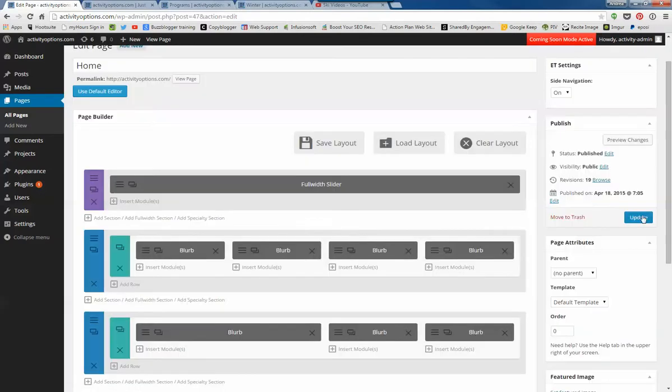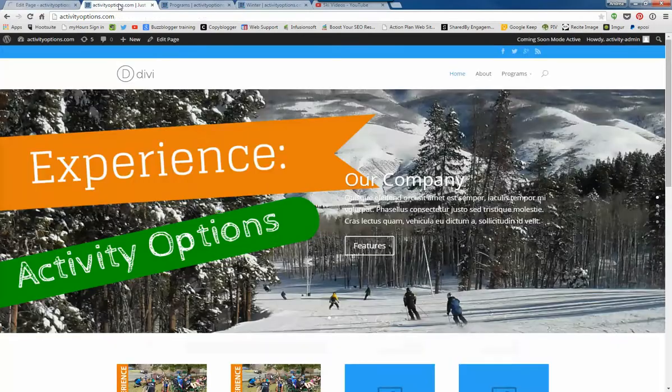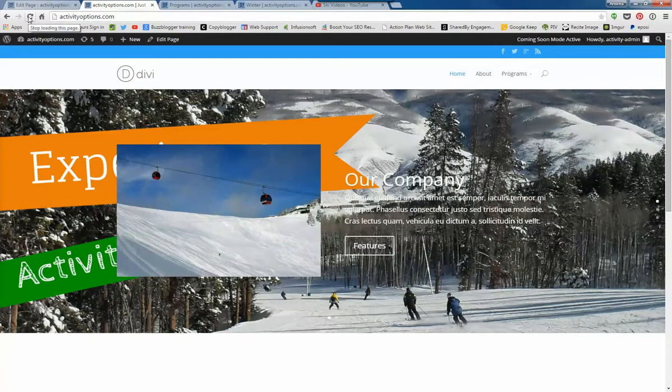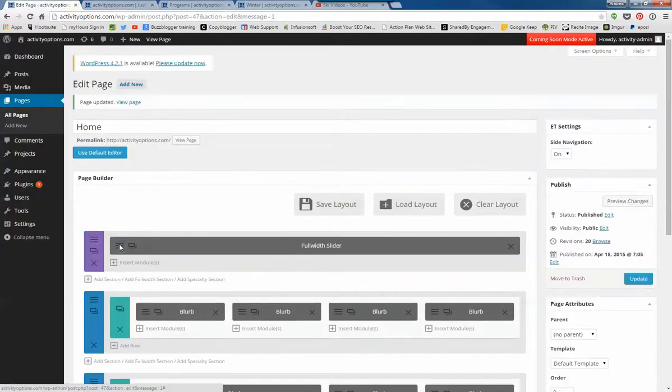slider. Save that, update the page, go back over here and refresh and see what we ended up with. Okay, well that looks dumb because I've got the orange and green flag. But this could be a nice picture if you adjusted where those flags are. I put those in based on the Outdoors for All. So I'm going to go in and take that picture out. Go to the slider.